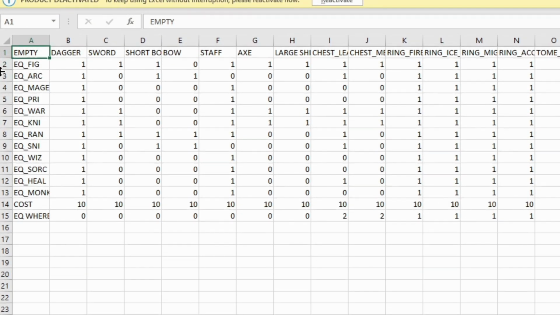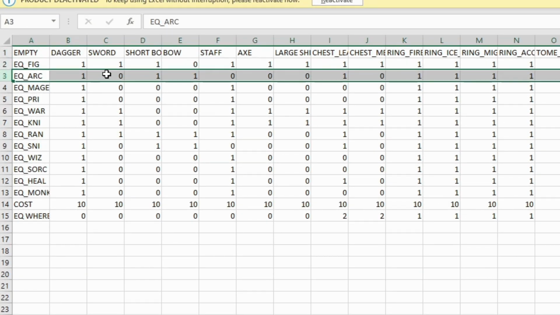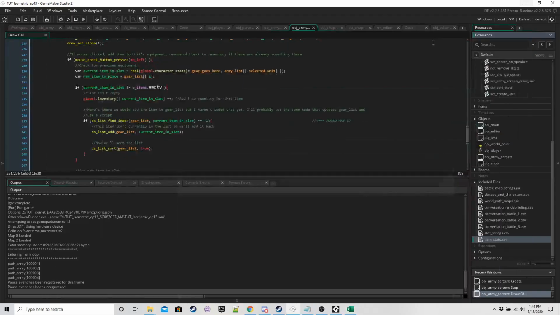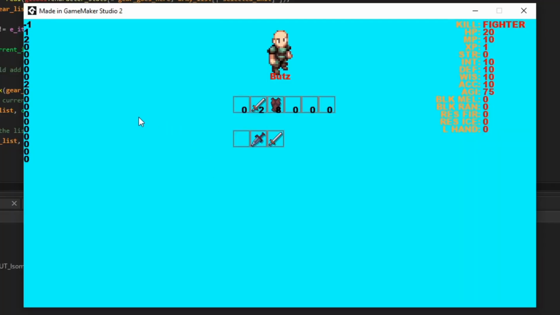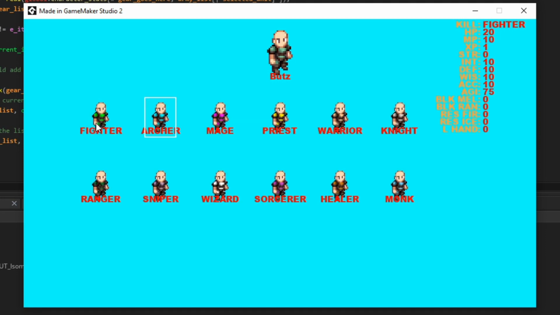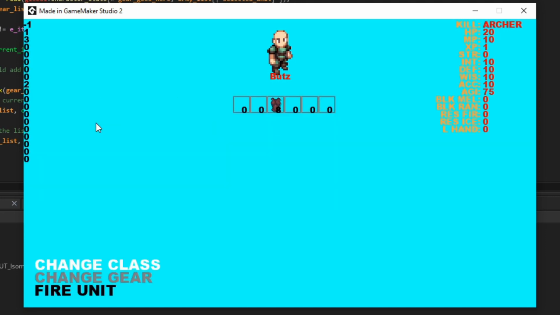So archers, they cannot use swords, but they can use a leather chest. So if I switch this character to an archer, he should lose his sword, but he should keep his leather chest. And there we go.